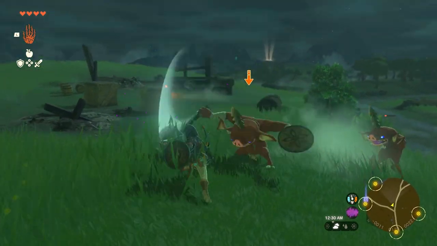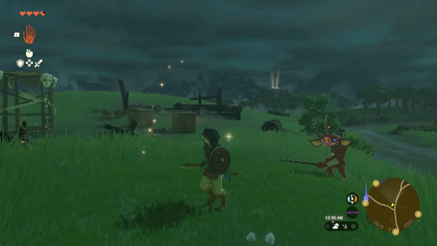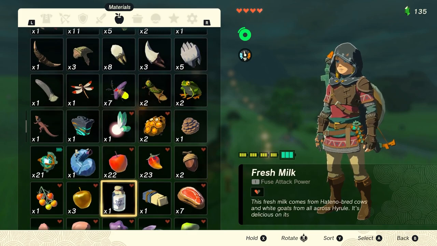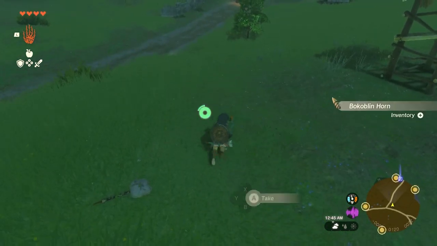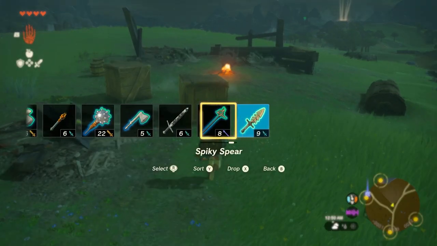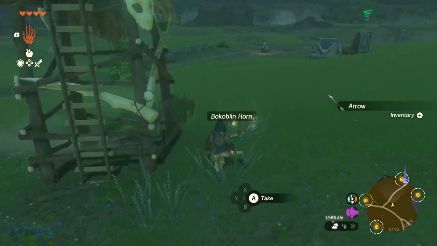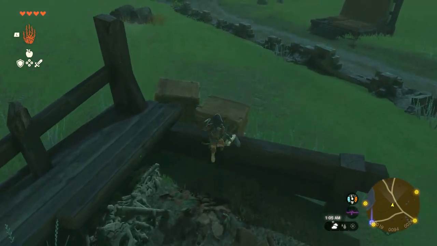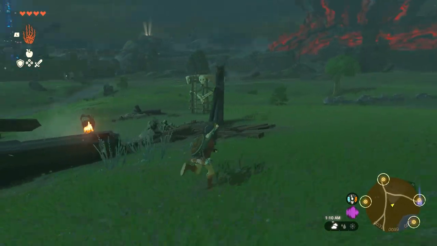Nice. Ah, that's bad. Yeah, it took some damage, but who cares? It's half a heart. Nothing two apples can't fix. That's a bad shield, I'm not gonna take it. And then give me this. That's bad. Almost broke my axe doing that. And missed.